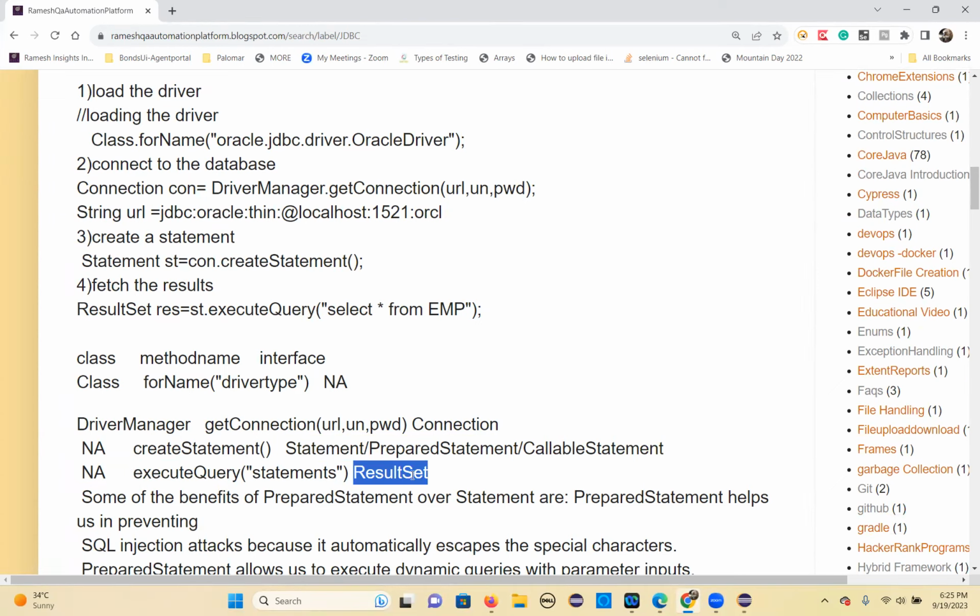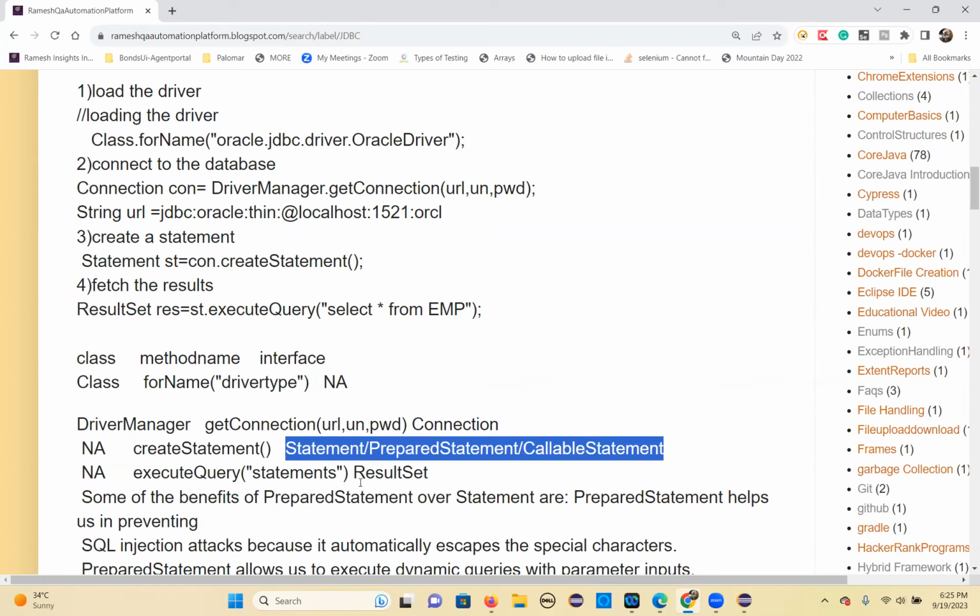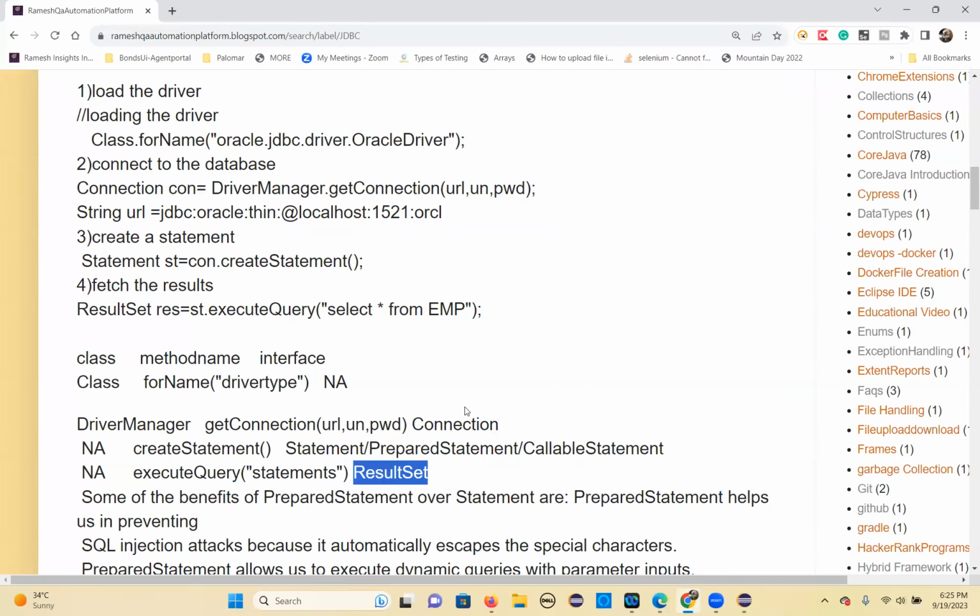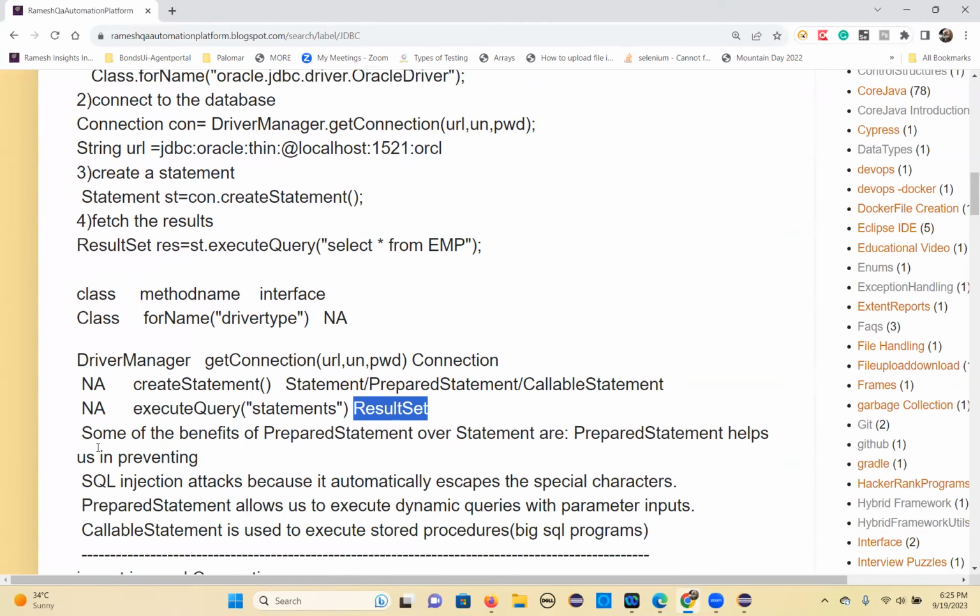What are the different interfaces we are using here? Connection interface, Statement, PreparedStatement, CallableStatement interfaces, and ResultSet interface. These are the interfaces we are using in the JDBC connection. What are the benefits of using PreparedStatement over the Statement interface?